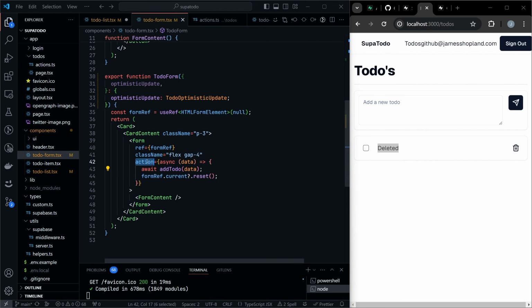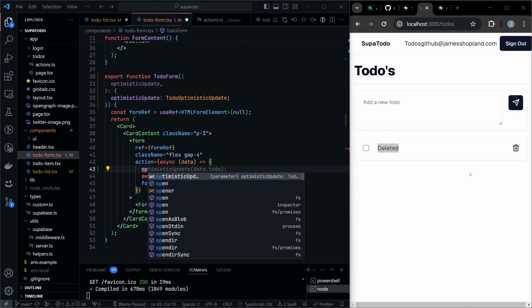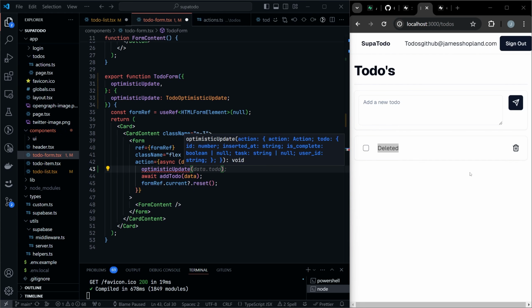So what you'll see is we have the action here with the await to-do, like so. So what we need to do is we need to add to our create a new to-do item, and we're actually going to fake some of the data for this. So to do this, what we're going to do is if we come into our action, we can now say optimistic update. And then the optimistic update, as we said, is expecting an action. So we create an object inside of here. We put the action prop. The action here is going to be create since we're in our to-do form. And then it's also going to need a whole to-do.